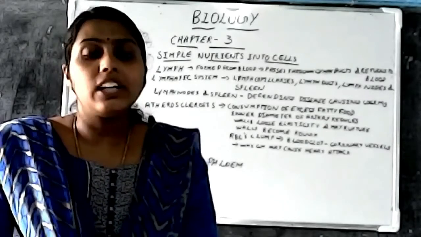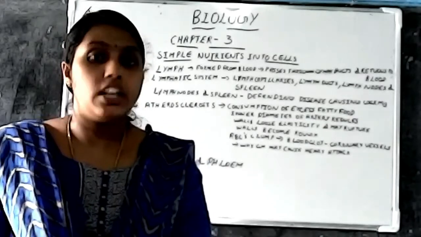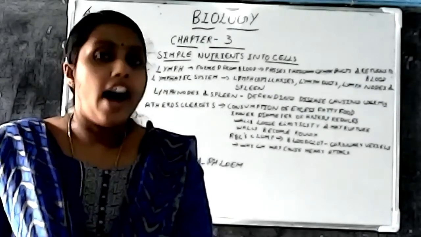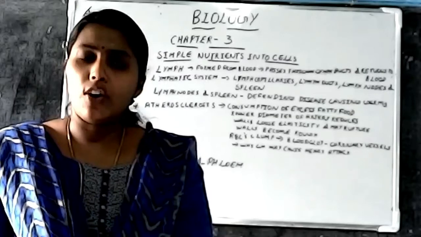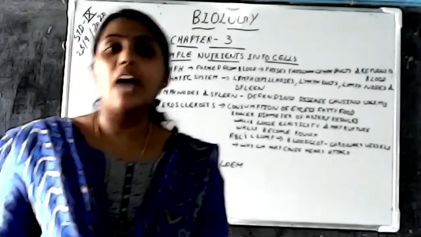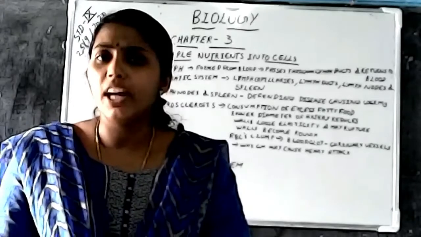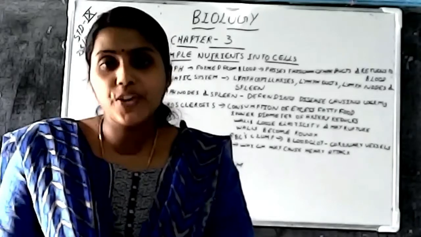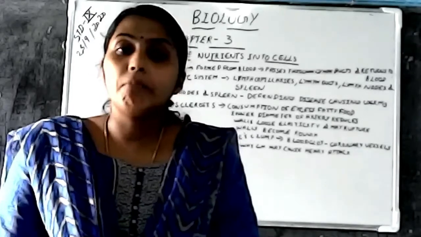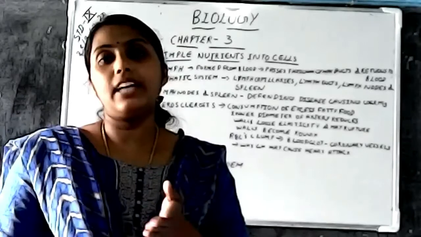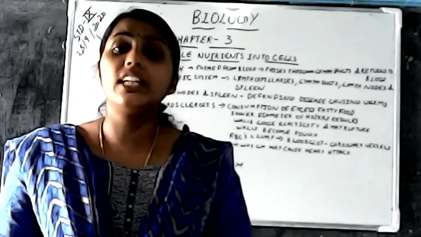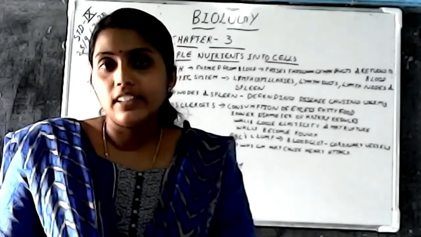And this arteriosclerosis is a condition in which what happens? It causes the rupture of the artery, and internal bleeding may occur, and it also clumps the RBCs. When it clumps the RBCs, a blood clot will be formed, and this blood clot obstructs the flow of the blood to the heart. When the flow of the blood to the heart is obstructed, what happens? It may result in a heart attack. Is it clear for you?